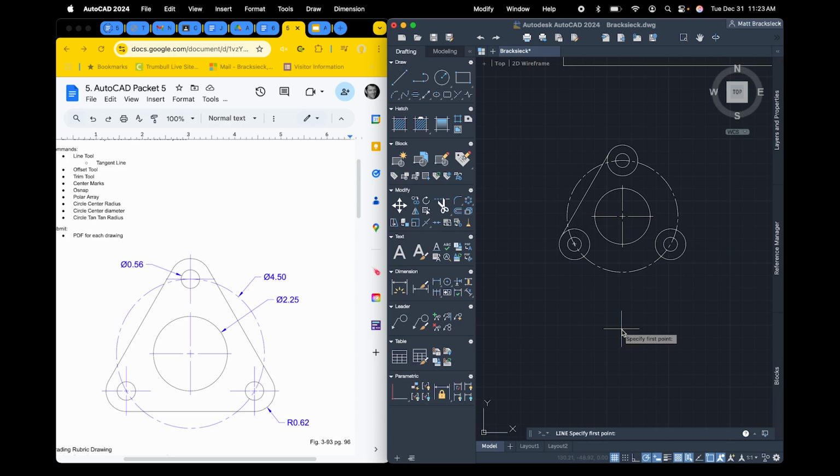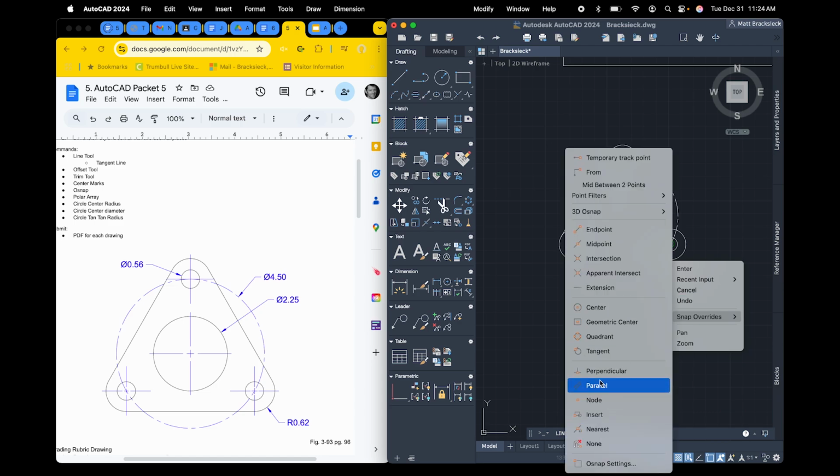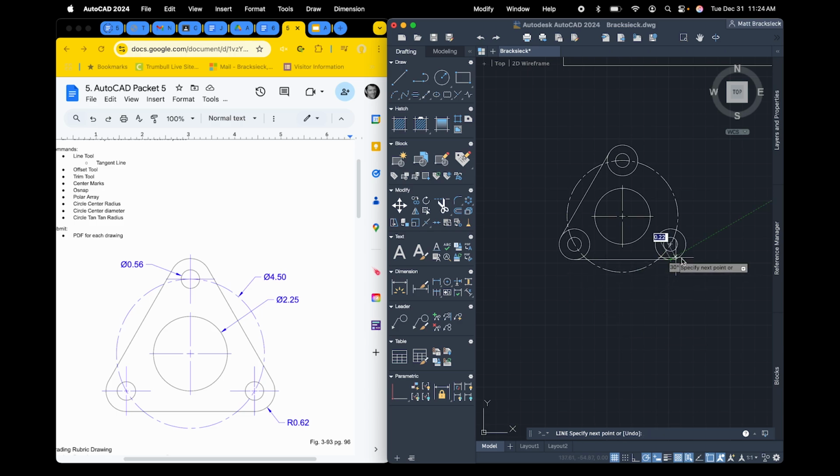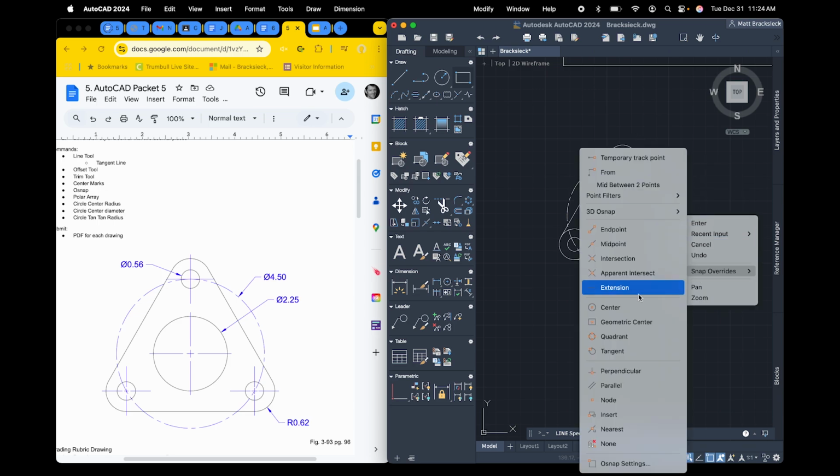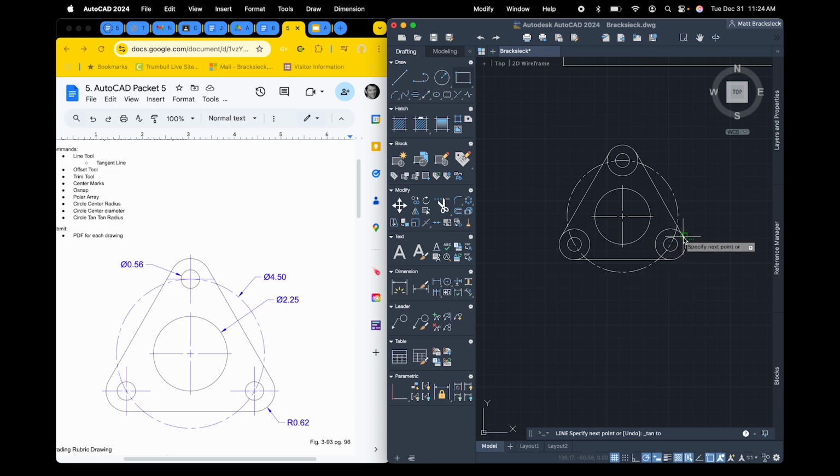Grab the line tool, type in tangent, make sure that we've got the right cursor, snap overrides, and then one more line. Now we have all of our tangent lines that we need.